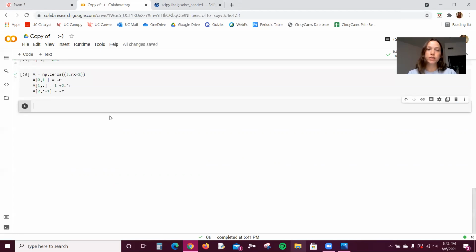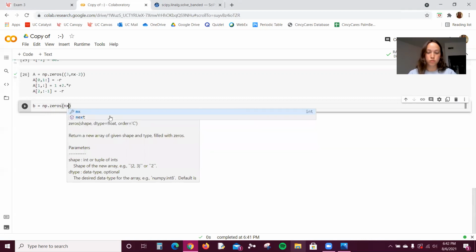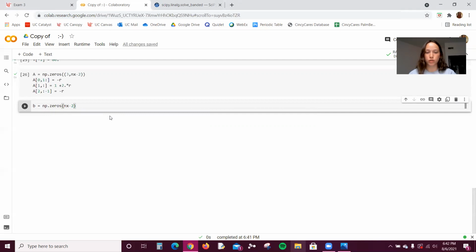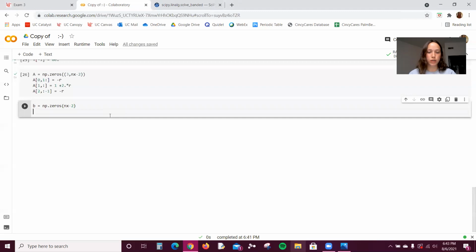And once again, it is going to be, in this scenario, sized at 48 because it's just going to be the number of position increments or like slices minus 2. And we will start by setting that one equal to 0 as well. So again, it's all the slices minus 2. And now we can write out what it actually is.